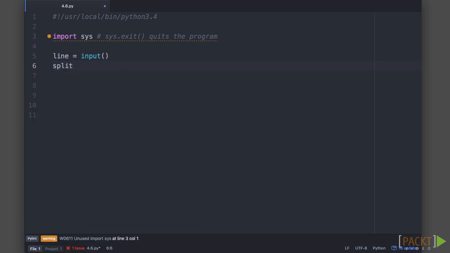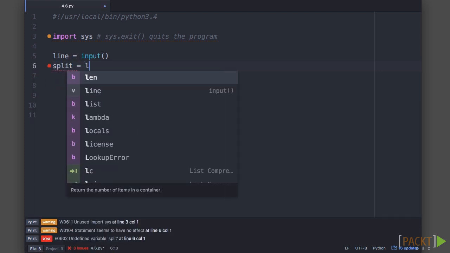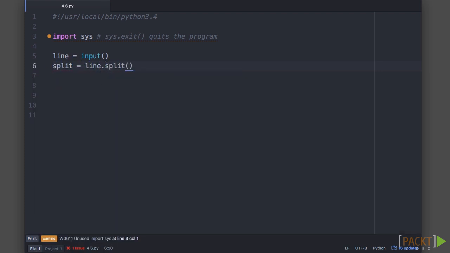So if we say split equals line.split, then the variable split contains a list with the 3 pieces of our expression that we want.